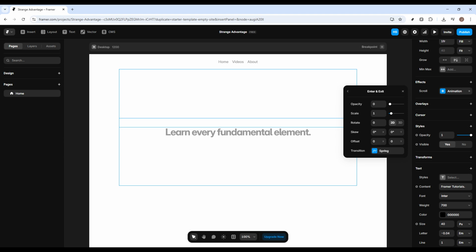That means you can add scroll animations to multiple sections, one by one, and create a smooth sequence as users move down the page. For example, a hero heading can animate first, then an image, then a row of feature cards, and then a call to action section. When done well, this creates a really clean storytelling experience as people scroll.